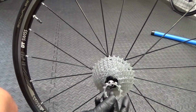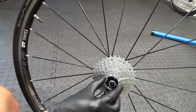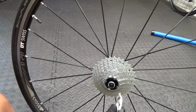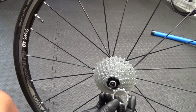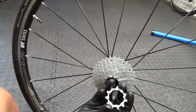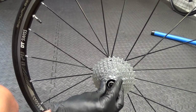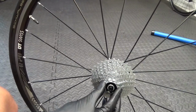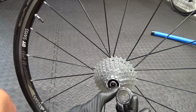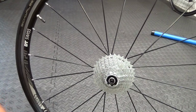Then you got this one that goes on. Again, just look for the smaller notch in it, bump in it there, just line it up with that. And then you got the last one there, 11 tooth, no spacer, and then that just goes on as it would normally. Just look on the back of it to line it up, to put that on. That one's right on the end of the free hub like that, and then obviously to finish it off with your lock nut and then torque it up. And that's how you put it on in component parts, just in case, like I said, it all fell apart when you took it off.